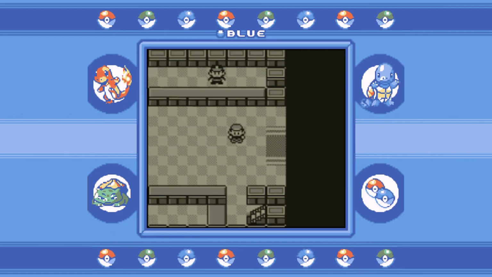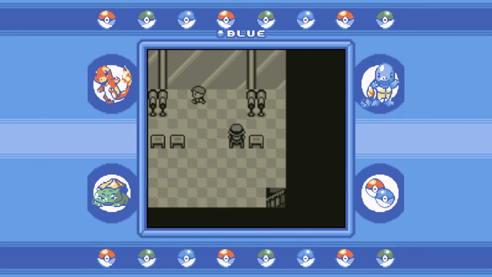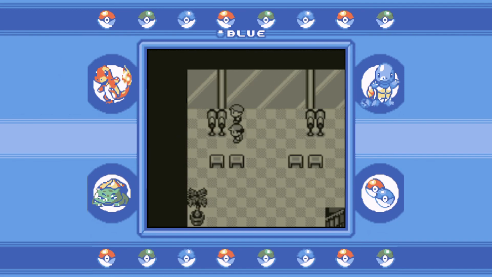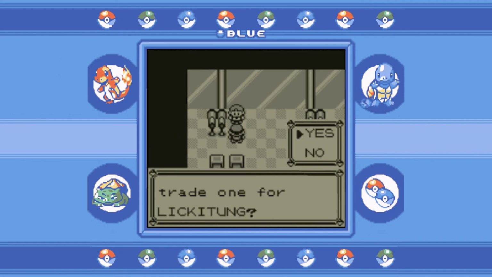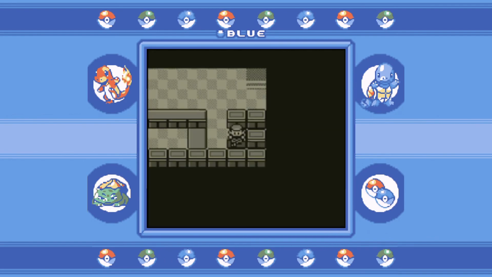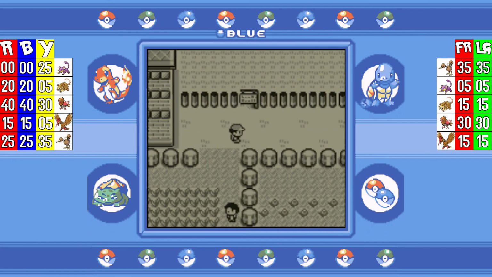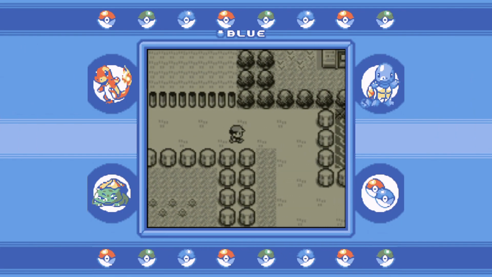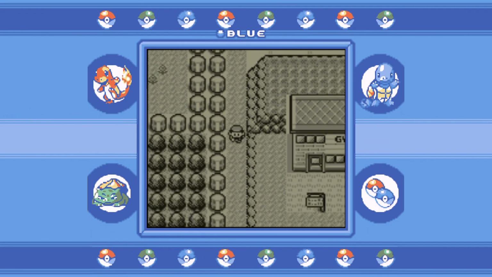Actually, there's one thing I would like to stop for, and that's in here. And that is, I wanna show this guy, I'm looking for a Slowbro. Wanna trade one for Lickitung? No, because I don't have one right now, but someday in the future, I definitely will. Anyway, that brings us to our destination, Fuchsia City.